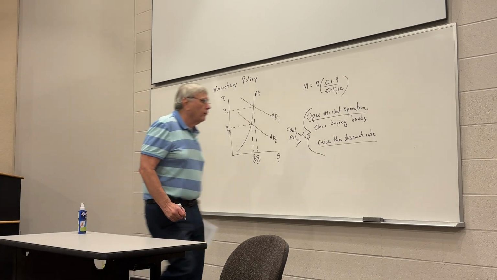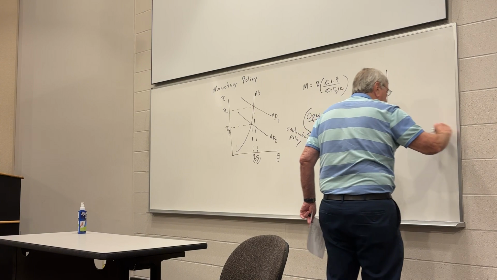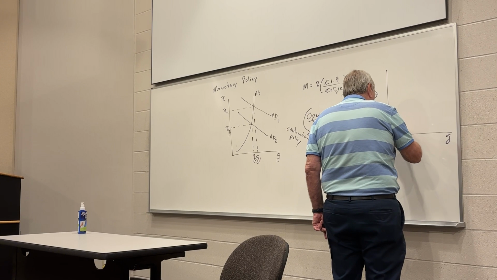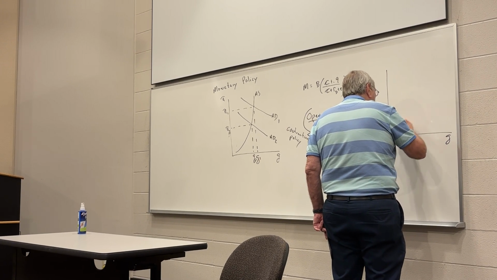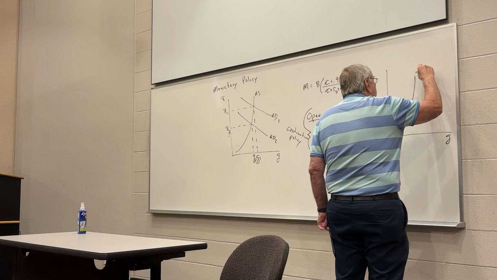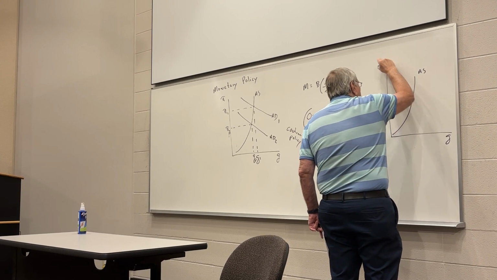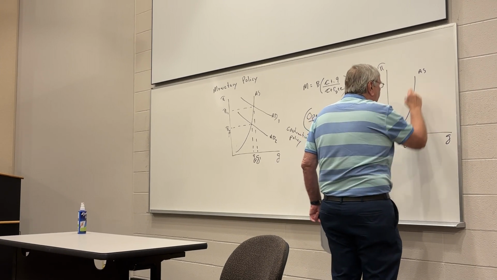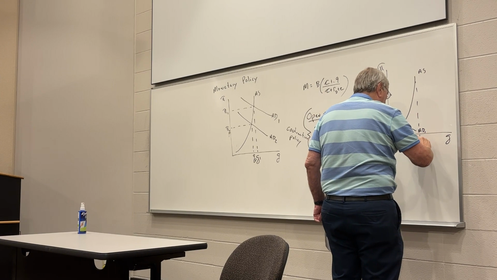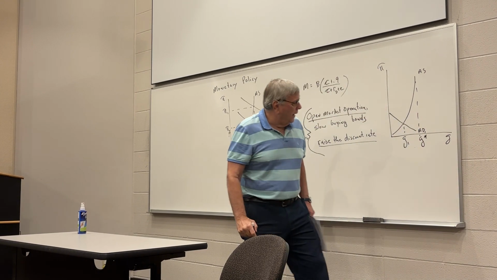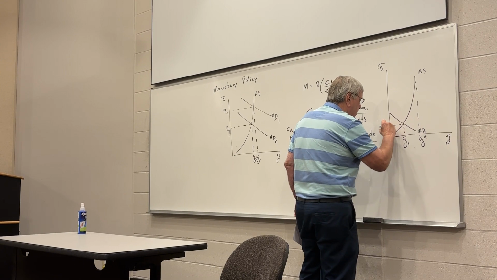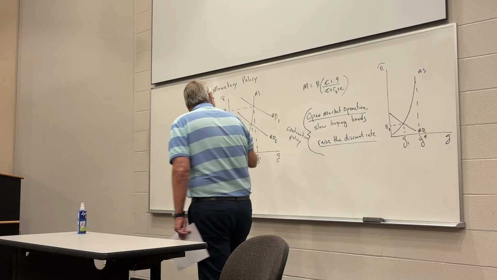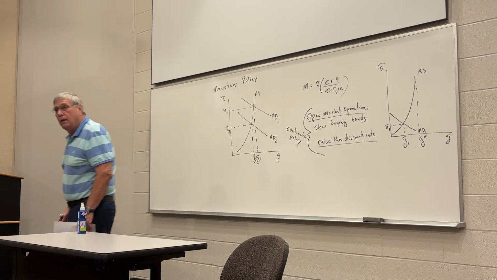Alternatively, if aggregate demand 1 is down here, the growth rate is a lot lower than it could be, and inflation is low, then what you want to do is increase aggregate demand. So you would do the opposite. You'd buy more bonds on the open market, you'd lower the discount rate.